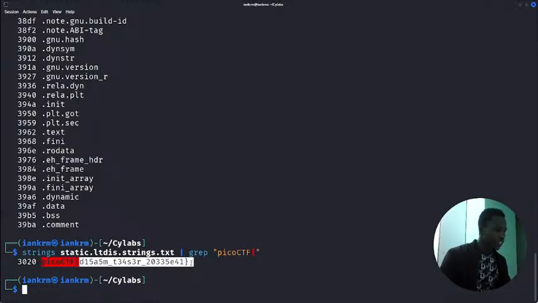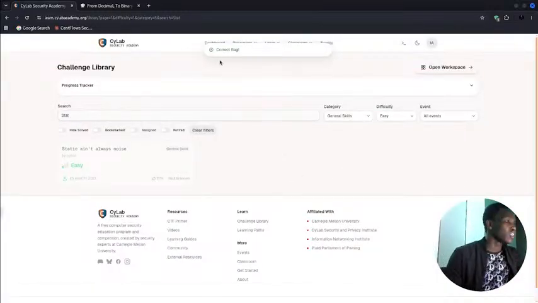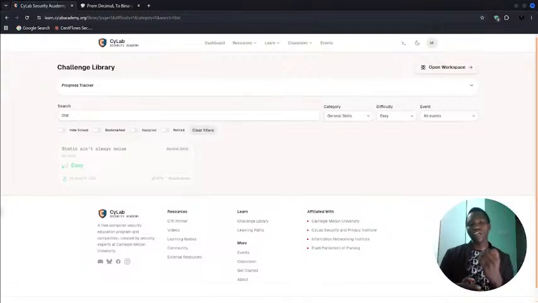So copy it, then move into the Cybersecurity Academy, paste it there and submit it. Yeah, and we have correct flag submitted. If you take a close look at this, we see that every command that we've learned from the beginning, we keep on using as we move on.